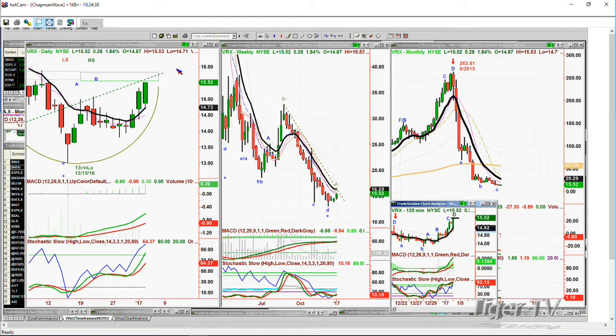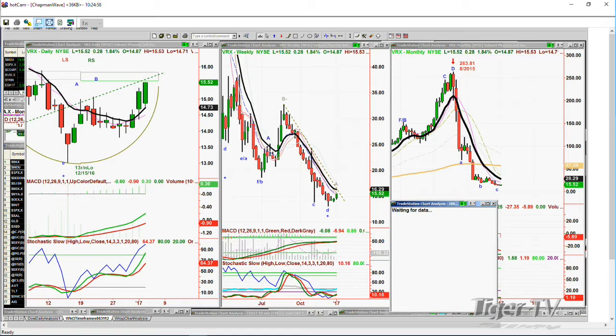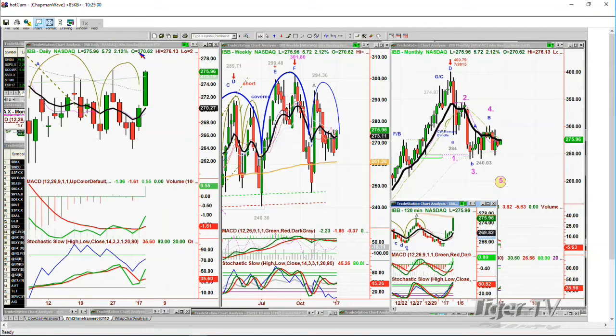So I just wanted to show you that there are certain things that are working right now in this particular environment. There are certain chart formations that I'm liking very much, and we're trying to use that for our trades and for our positions. Now let me go back here, because I sprang to this through the IBB to show that there's a rotational, high-level correction going on. Some stocks are not working well.